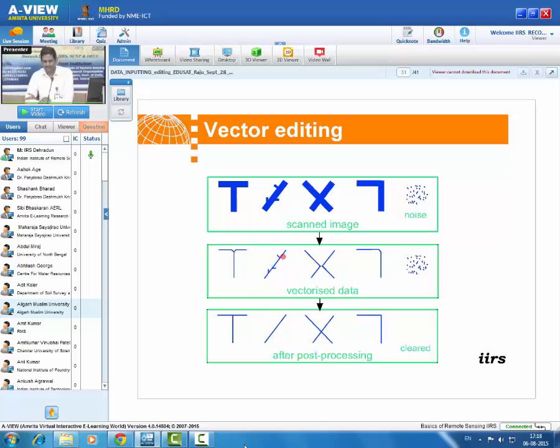Because of not having proper line creation, maybe spikes are created, and the computer does not understand. Suppose a thick line or a thin line is drawn, or while drawing it goes out of the line and also creates another line on top, but actually that is not there on the ground. So this also happens in the vectorization process.